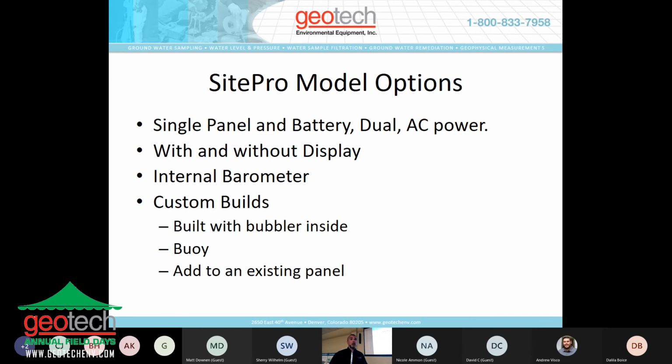We can actually set it up with or without display. So you can have a display on the unit so you can walk out there and get a current reading off of it. Now keep in mind, that's great to have, but when I show you the website and the data backend, the site view on the next presentation, realize that you may not need that. It depends on if you just want to use your cell phone to collect the data right in front of the box, because you'll be able to view it there as well.